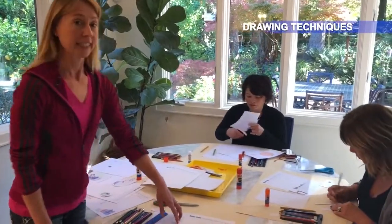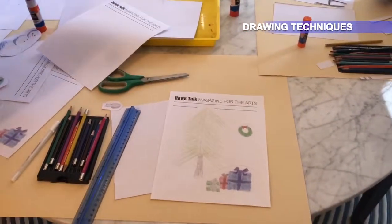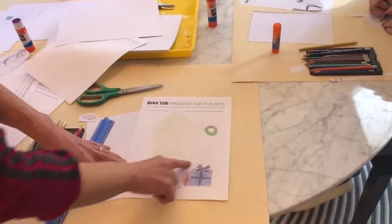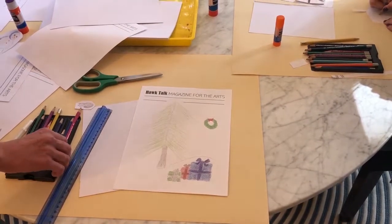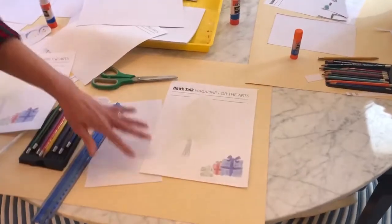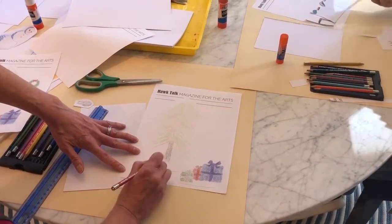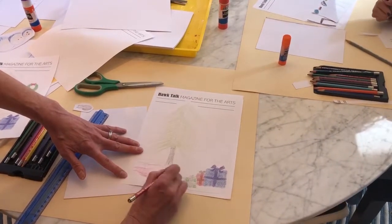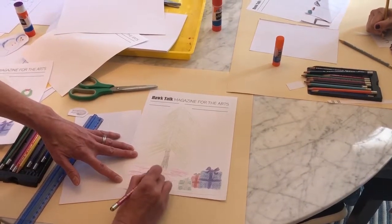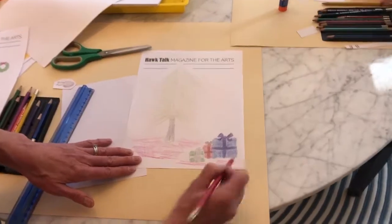Let's talk about a couple of drawing techniques to help out your students. We're drawing on a separate sheet of paper partly so that we have the ability to redo it if we really need to, but also it's forgiving. If we make a line and we don't like that line, we have ways of adding backgrounds to cover up those lines. I'm going to start adding a floor to this — just adding sort of the suggestion of a rug — with just a couple of lines and I can choose how I want to fill in that rug. Even just that and now I don't really see my mistake lines anymore.